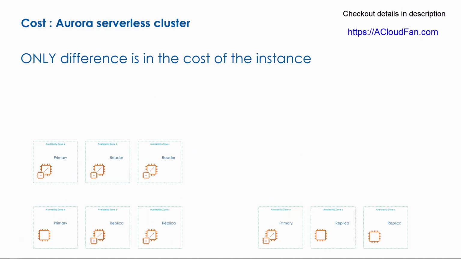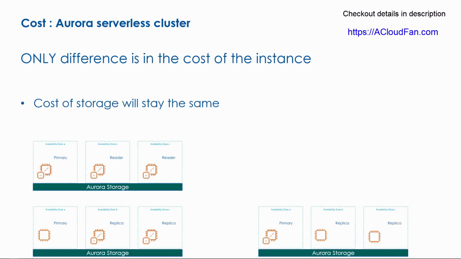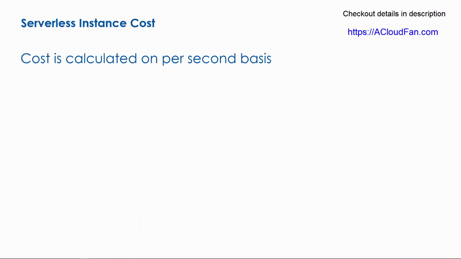Now let's discuss cost of Aurora cluster with serverless instances. Important thing to keep in mind is that savings in a serverless cluster comes from the savings in the compute cost only, as the storage cost and the I/O cost does not change as a result of use of serverless instances in a cluster. Let me explain with an example how Aurora calculates the cost of a database instance.